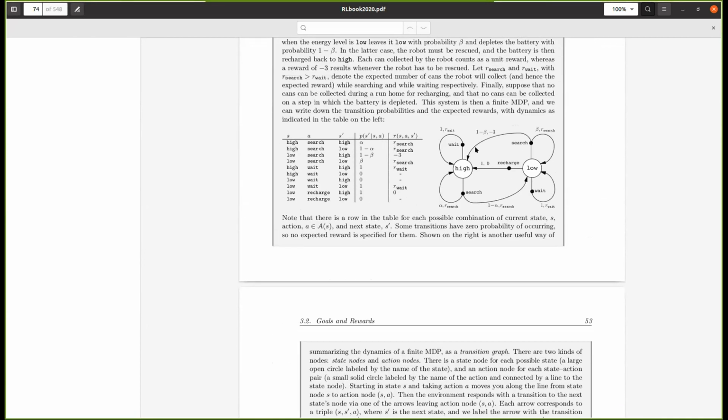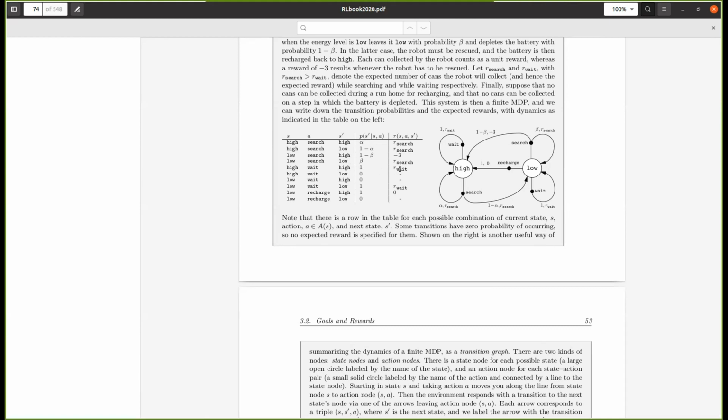So we have this table and diagram, and it specifies all the possible states, actions, and transitions possible from each state-action pair, right? If you remember, we have a recycling bot which can do three actions: search, wait, and recharge. And it can be in two possible states, which correspond to high battery level and low battery level. For each state-action pair, we have two possible transitions, which are parameterized by these probabilities alpha and beta. And for some, we have deterministic transitions. For example, when we have a high battery and we wait, we will end up with high battery, right? Because we don't use the charge.